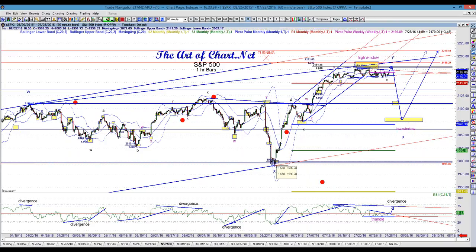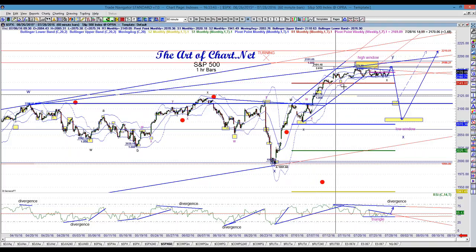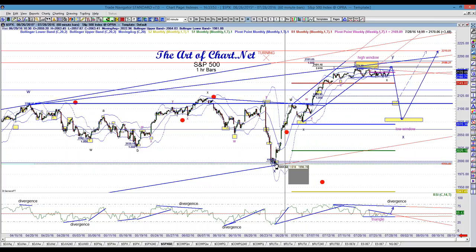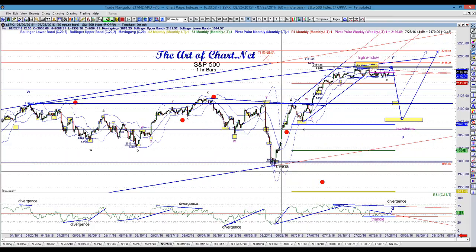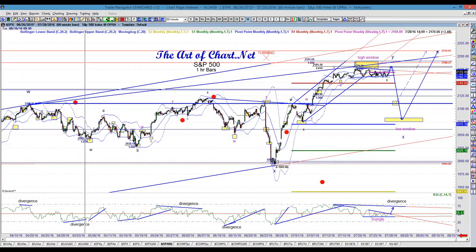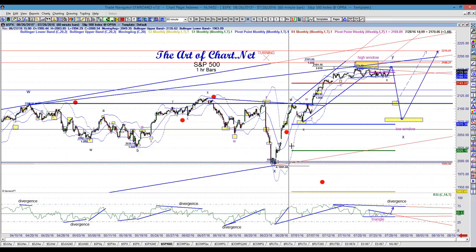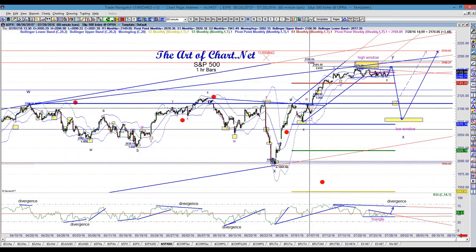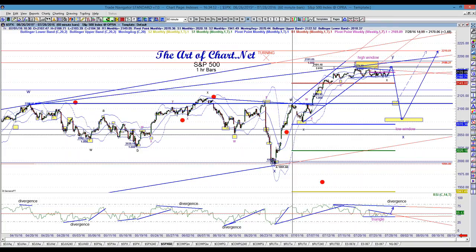You have to look for it. So first of all, I'm looking for larger degree 3-wave moves. When I get to a smaller scale, like for example, the black scale, I'm always looking for 3-wave moves. So this W, X, Y here is a 3-wave move. This is a 3-wave move also, but this is a 1.618 move. So on the black degree, I'm always looking for 3. Here's a black degree, W, X, Y, 100% fib is here. However, the smaller degree can be in 3 or 5, and you really don't know.